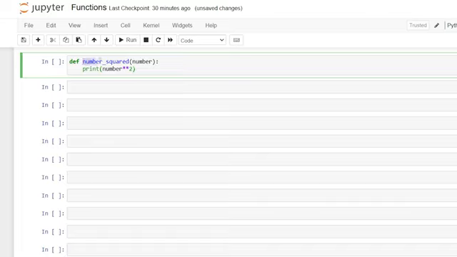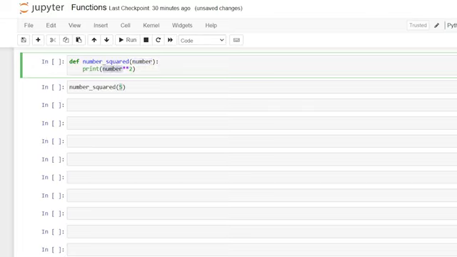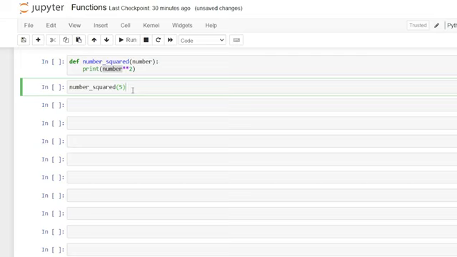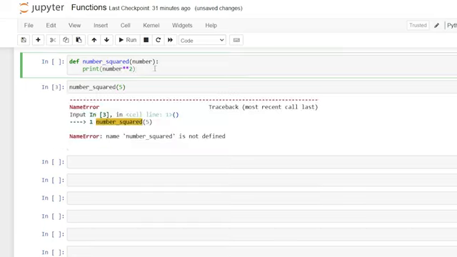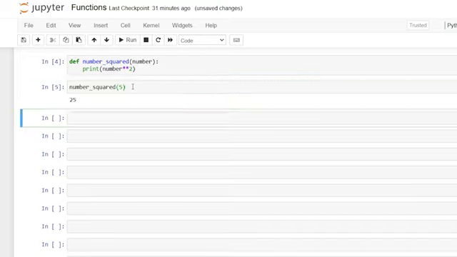So let's copy this right here, and then we'll put it right down here into this next cell, and we'll say 5. This 5 is going to be passed through into this function and be used right here in this print statement. Let's run it, and it should come out as, I believe, 25. That is my fault. I forgot to actually run this block of code. So I'm going to hit Shift Enter. Now we've defined our function up here, and now we can actually call it. So now we'll hit Shift Enter, and we got our output of 25.